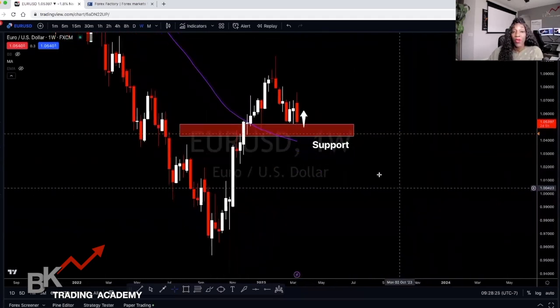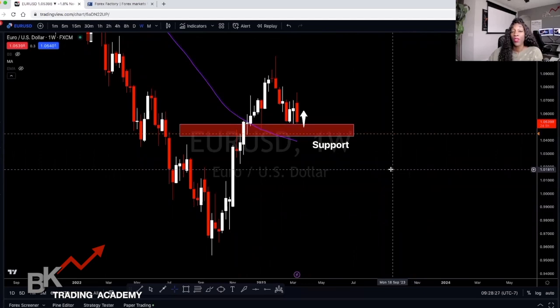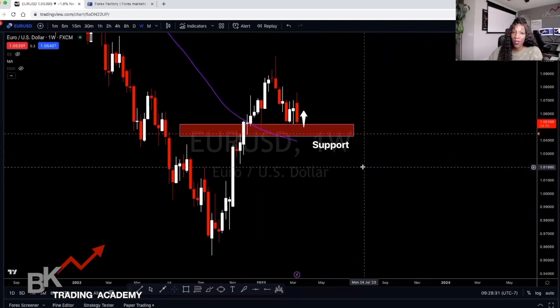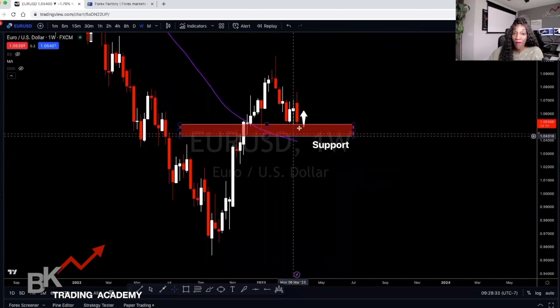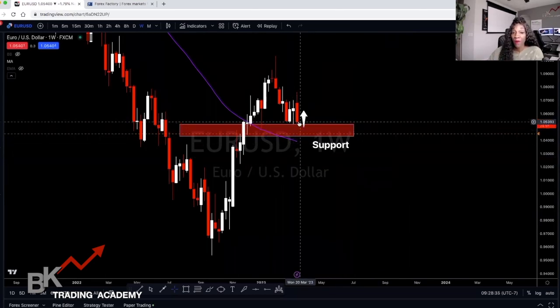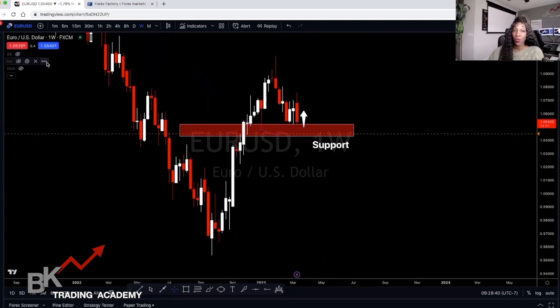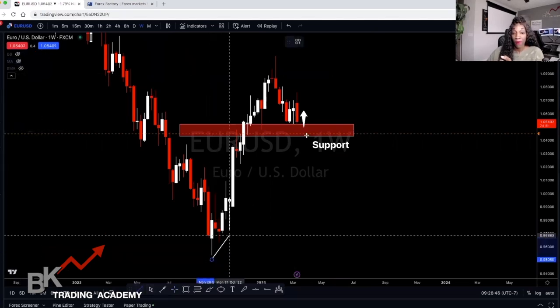This is pretty much just the analysis I wanted to go through with you in terms of what to look for fundamentally, and also what to look for on the technical side. If you're a short-term trader, I've already gone through how you can approach this right now from the lower time frame. And if you are a long-term trader where you like to do swings, maybe short-term swings like I do, then you can approach this exactly how I just went over from the weekly.